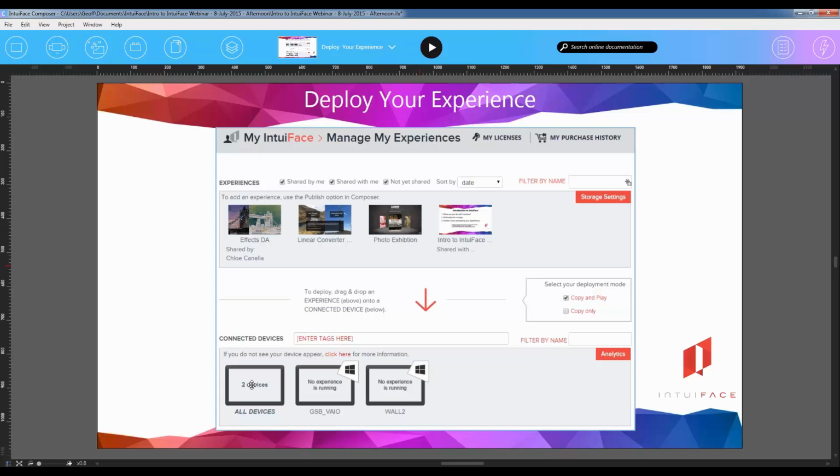In fact, more and more of our customers are using IntuiFace to create interactive content for signage. You know, what's the difference between a kiosk and an interactive sign, right? The lines are blurring. So more and more customers are using this for what might have once been considered signage, but they want it to be interactive, and they're using our product. And we could do scheduling, we could do usage analytics, you could do deployment. It's all the same stuff. But this is multi-touch.